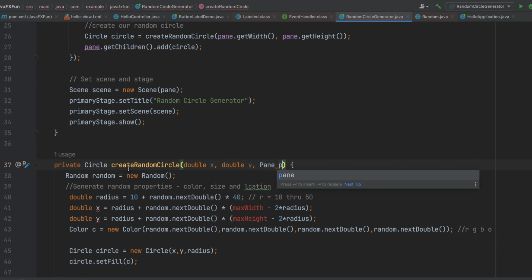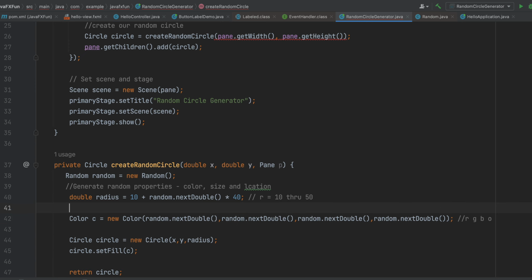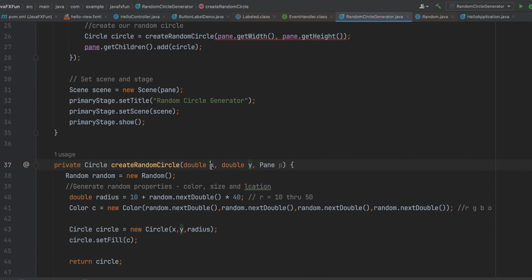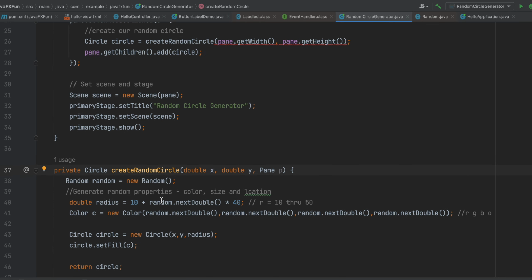So this is going to be kind of interesting. We're still going to generate all of the randomness, and we're going to put our circle at the appropriate location, but we're going to actually tell it in the createRandomCircle method. When we call it, we're going to tell it the appropriate x and y, that location, and that's going to be based on where we click on the mouse. So we can use all this other good stuff. Okay, so we can still create random circles. That's fine.